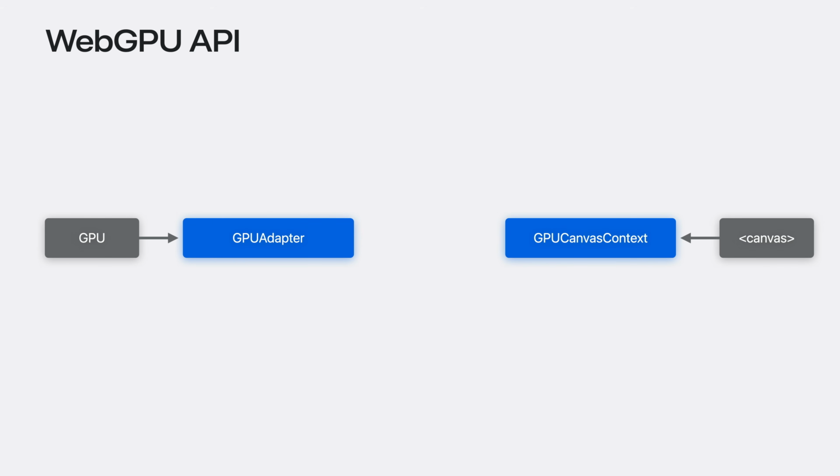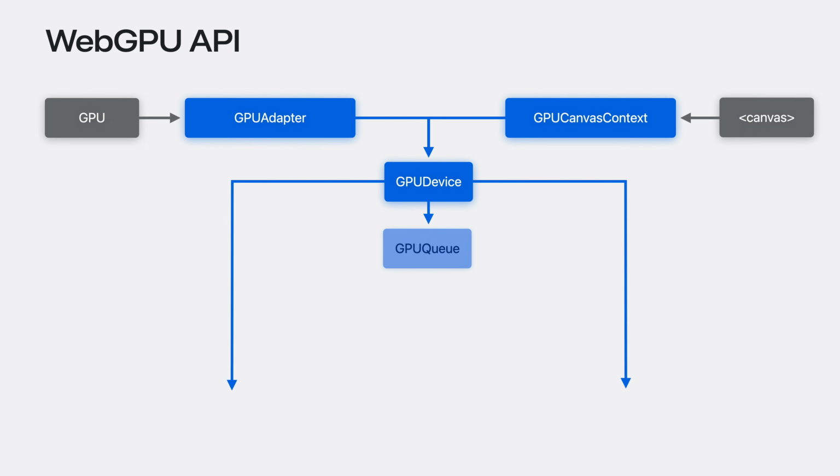So, with a solid understanding of how resources and programs fit into the pipeline, I'll give a brief overview of how WebGPU defines the different interfaces in its API. WebGPU is a flat API, but it has a lot of interfaces. At the very top of the hierarchy is the GPU object and GPU adapter interfaces. A canvas is often used with WebGPU. Canvas can now return a GPU canvas context by querying the WebGPU context. A device is the main entry point for most API calls. It's what you use to create most other interfaces.